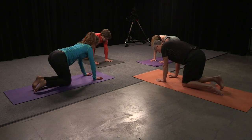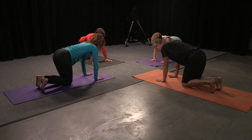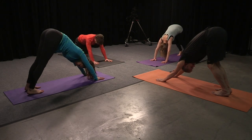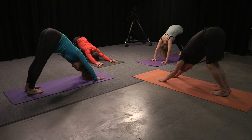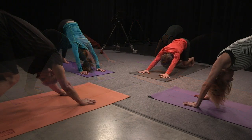Tuck toes and back, breathe in. Then bring the hips back for downward facing dog. Now if your shoulders are super tight, you can walk the knees back a little bit and have the knees directly underneath the hips and walk the hands forward and then the forehead comes down. Or tuck in the toes and as everybody else is doing, lifting the hips up high.